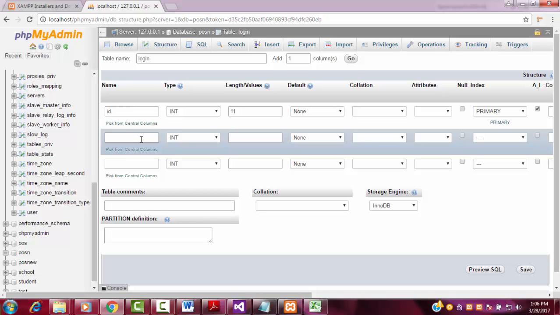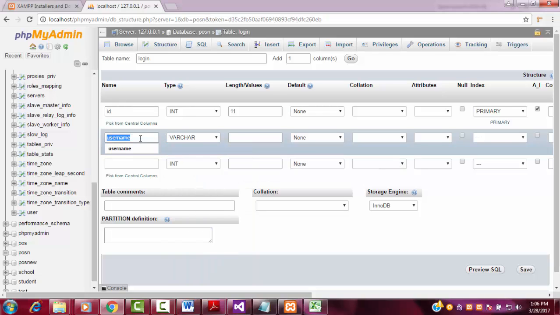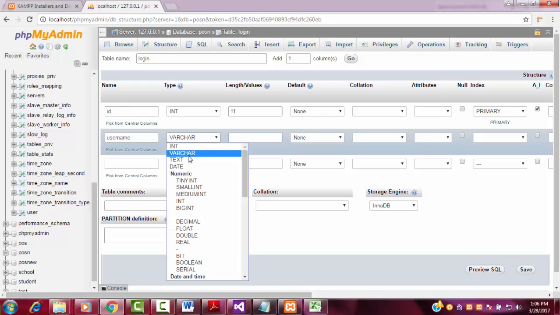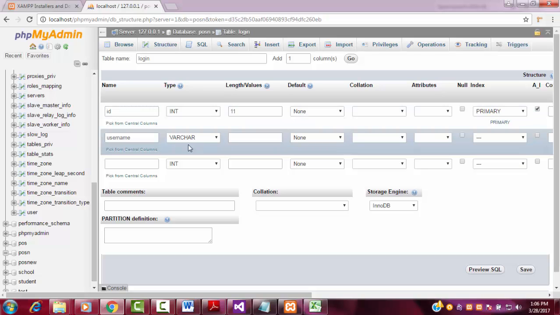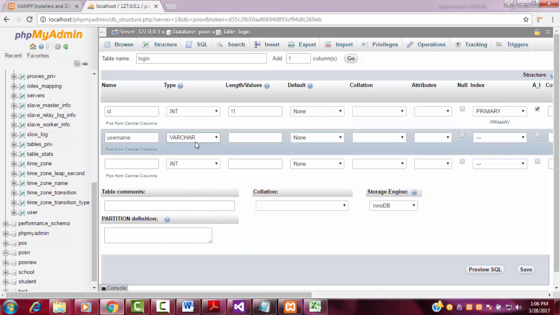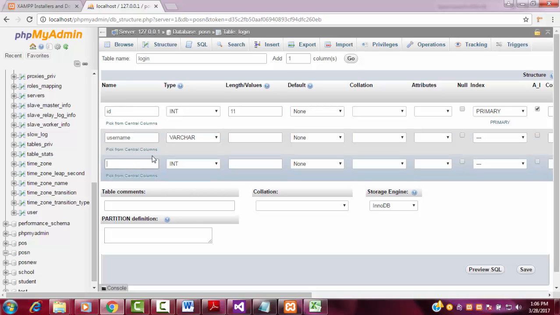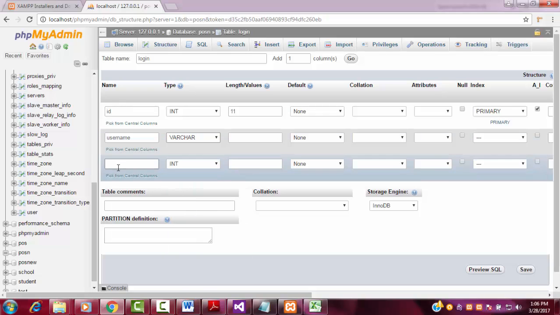Again, I'm going to type username here. This column is for the username. This time the data type will be varchar. The username is not an integer, it will be characters. When you enter a number, you must use varchar in the data type. When you use both string and integer values, it should be varchar. Someone might put John123 or something else, so you can use varchar. Both should be allowed, integer plus text values.